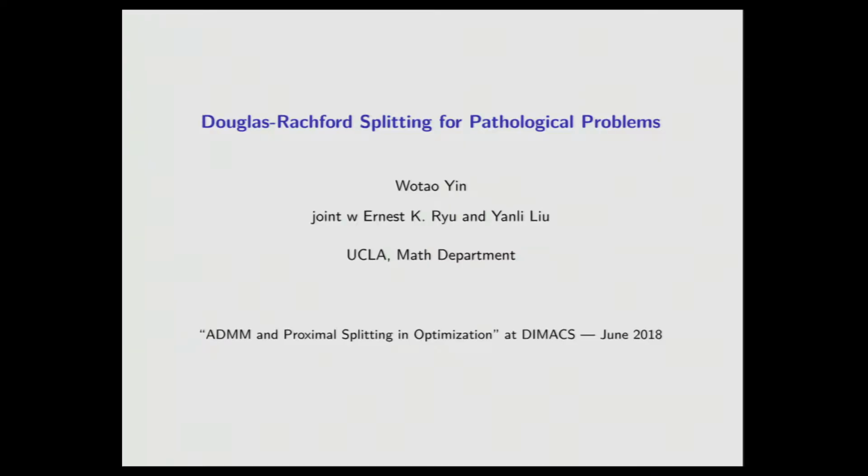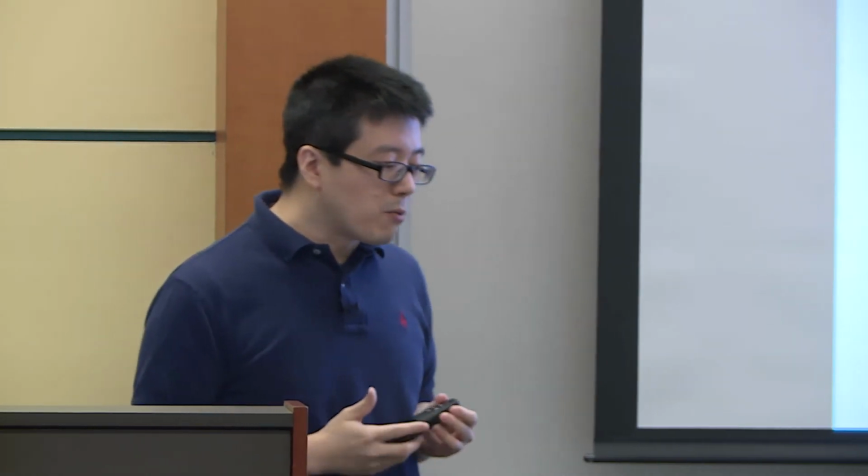What's surprising to us is that for Douglas-Rachford, not only can we say something about its behavior when applied to pathological programs, you actually have very nice behaviors. It tries to solve the problem as much as it can. So I'm going to explain why I say that Douglas-Rachford essentially works for most of the pathological programs.